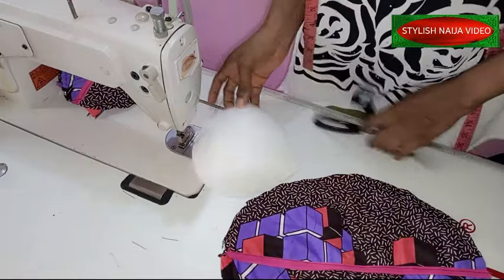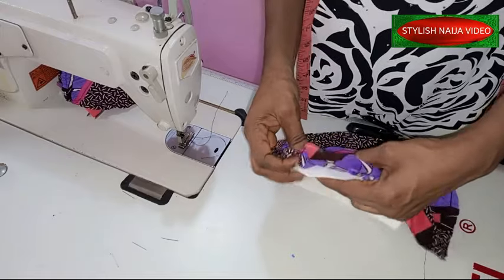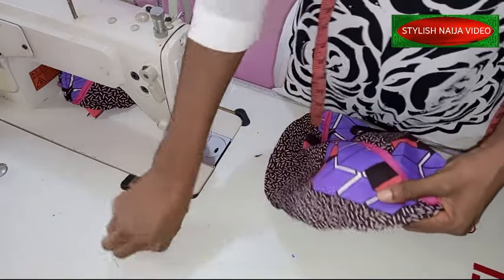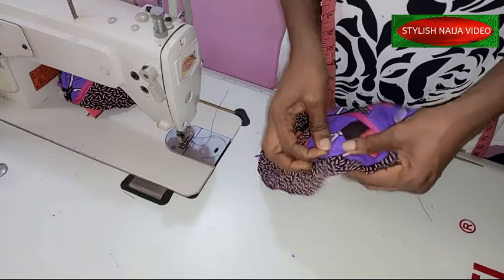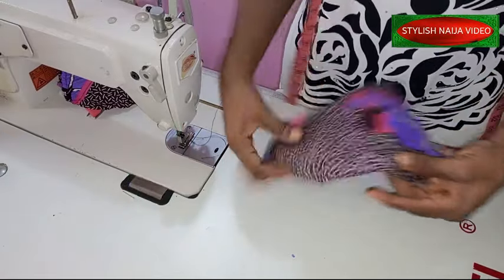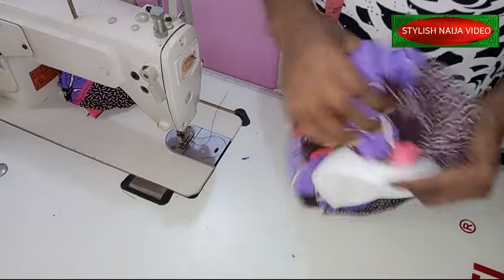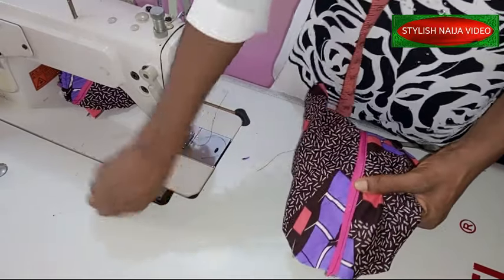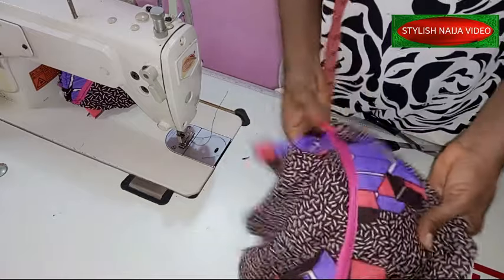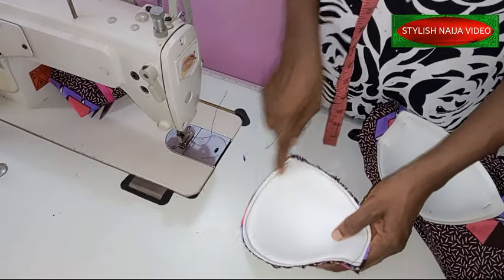So in covering the bra cup, all you're going to do is literally wrap this piece of fabric around the cup, and then secure it down. Make sure when you're doing it that it does not have any excess. Make sure this point here, the dart point, is on the side of the bra cup. Place it and then pin it, and I'll pin all of them around like that, and then I'll secure it down with my machine.